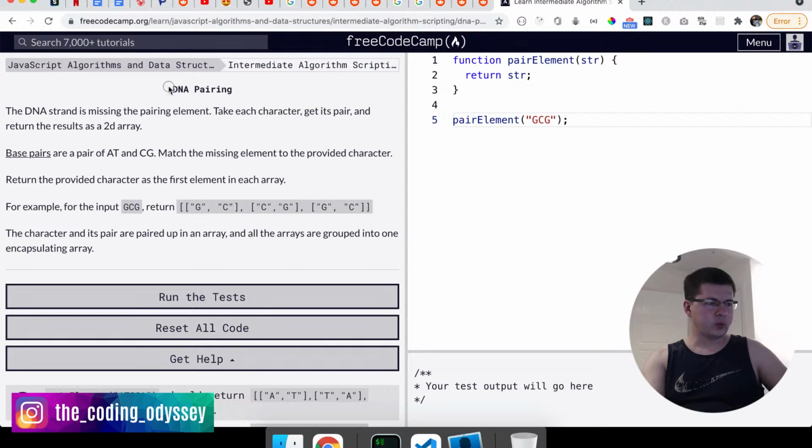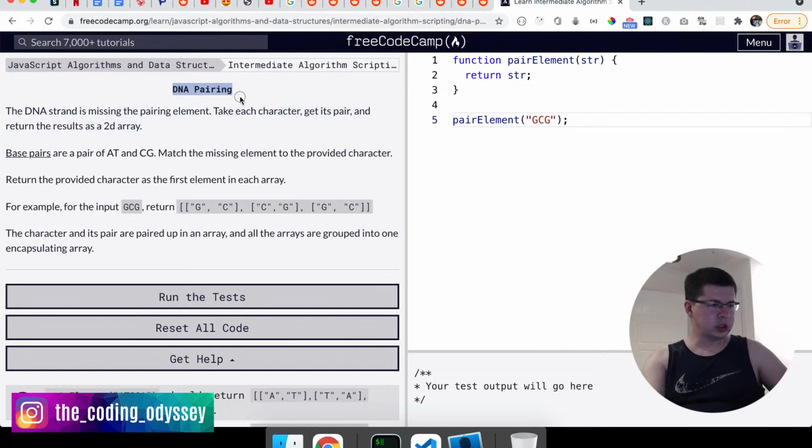We're going to pick up from where we left off last time. We're basically in the second to last module from the freeCodeCamp course, and we are somewhere in the middle of that module. So we have a challenge here, kind of an exercise.